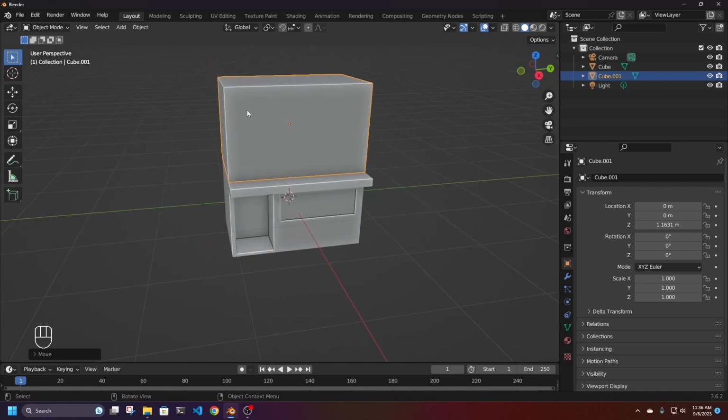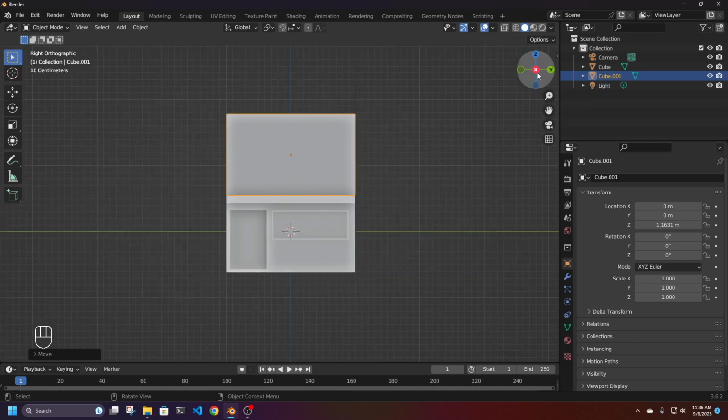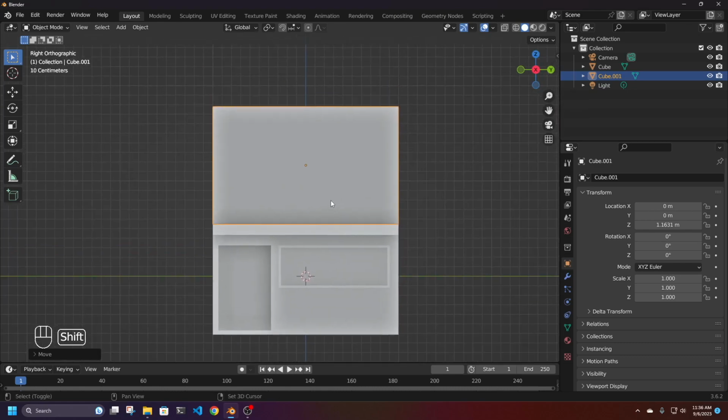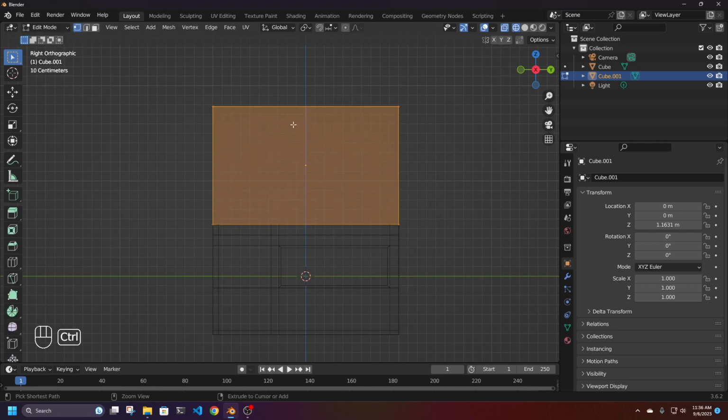Nice. So I'm going to create windows on this floor. The way to do that is, let's go into front view, go into wireframe. I like wireframe because you're able to see everything clearly. Go into edit mode, press Command R and scroll up or down, depending on your mouse, and you see two yellow lines. The more you scroll, the more lines you see, so you can scroll in the opposite direction to reduce the number.